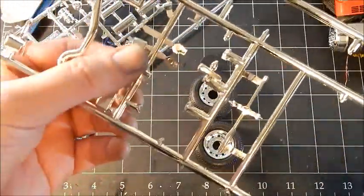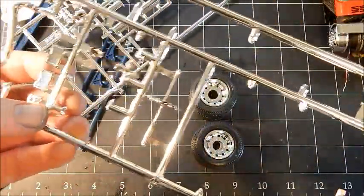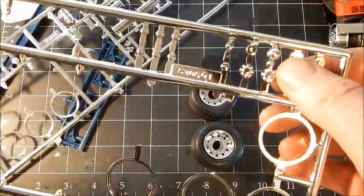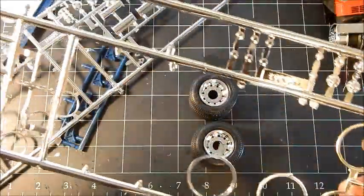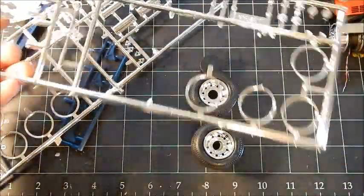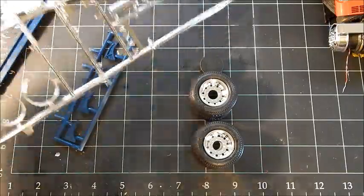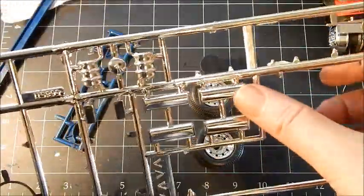We've got these headers we could use somewhere. These are the headers for the engine, aren't they? These are some of the hubs. These rings we'll be using somewhere, I think on his tires or on the outside of his tires. We have, I believe, the air brakes right here.